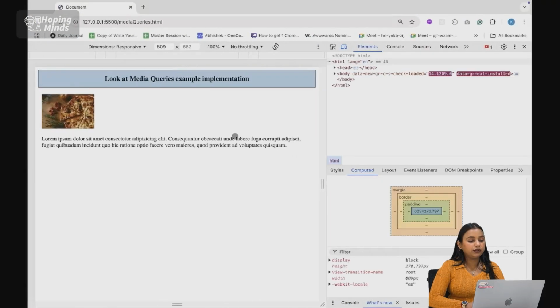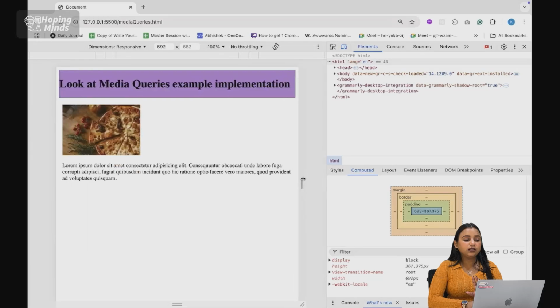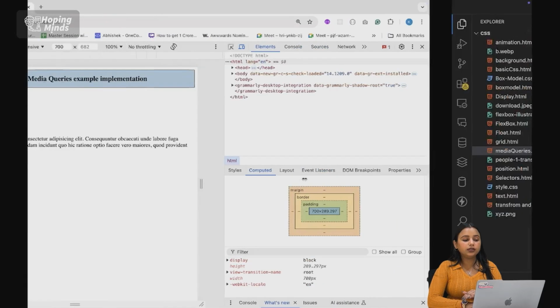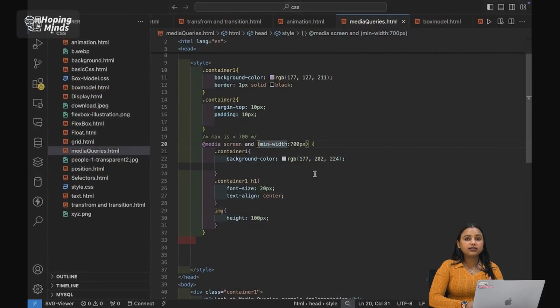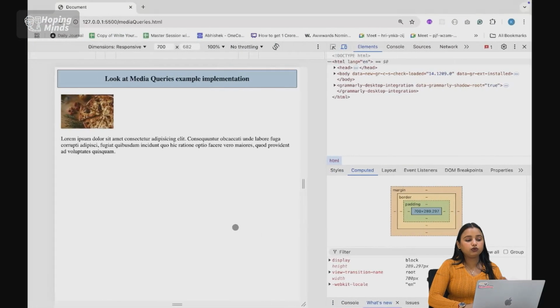So minimum width, now it will work. Okay, so now the styling is opposite. See, after 700, blue color is applied, this one. So maximum means less than 700 pixel screen and minimum means greater than 700. Whatever you write over here, that particular screen will follow your styling. If you write max, that particular thing will follow. So this is how it works.